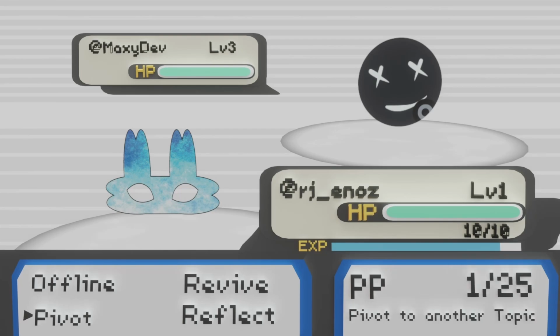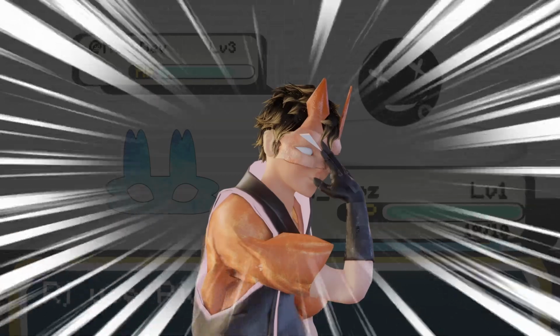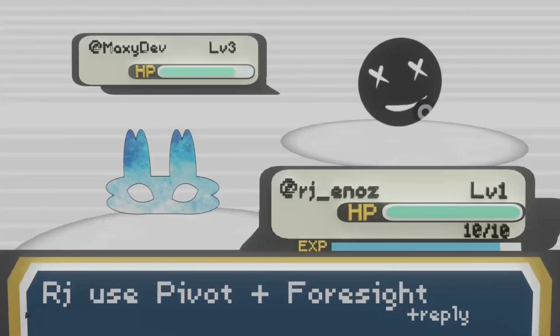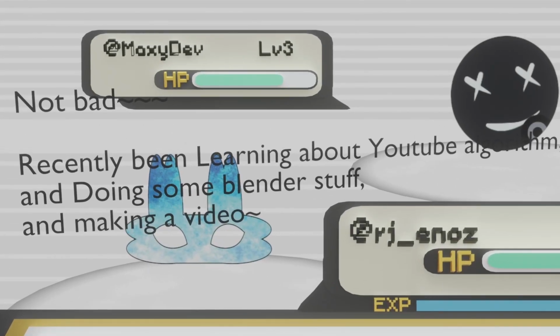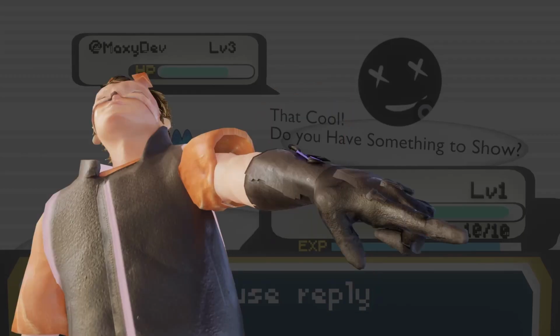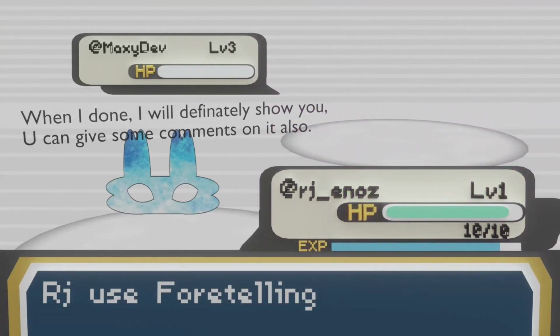I use pivot. And add in foresight. By using this move, I'll be able to anticipate his next verbal move. Aha! You have entered into my trap. I release foretelling.